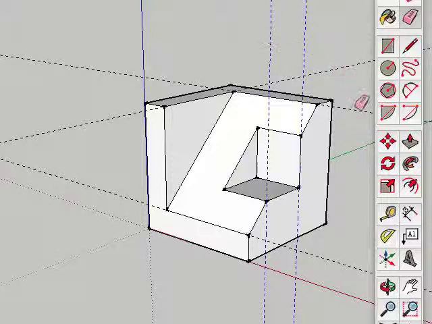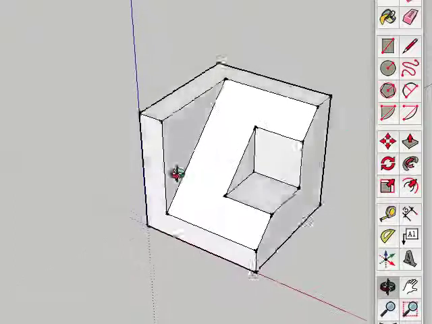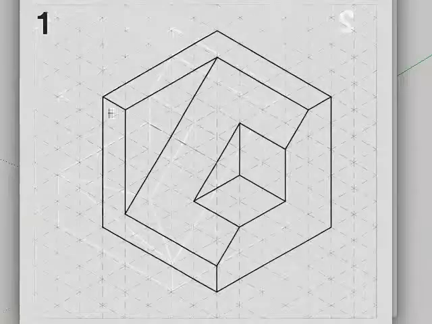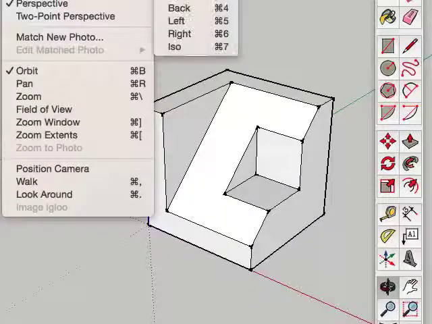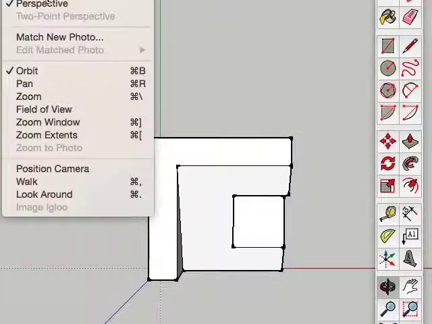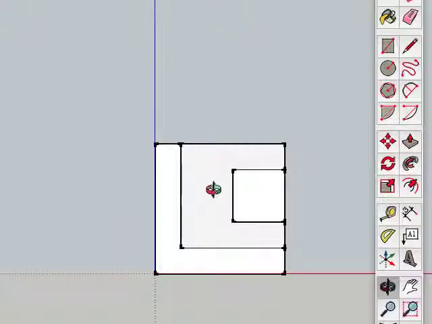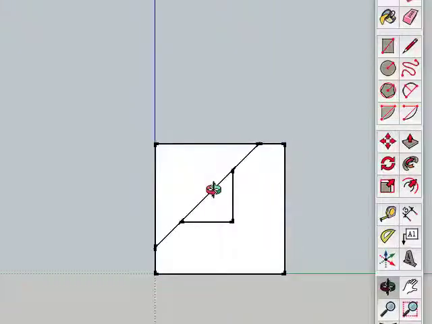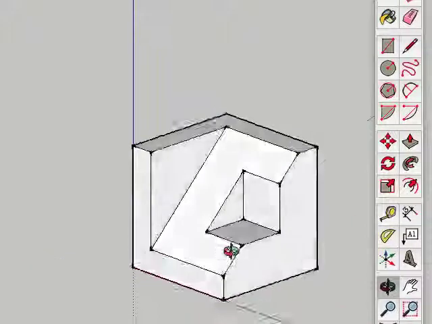Now, I go back out, rub out my rulers, and you'll notice now that you have that object that you drew in class. So basically, those two are the same thing. Again, if you want to check to see if it looks the same as you drew in class, remember, your camera's set at perspective. Can you change it to parallel? So in class, you should have had something that looked like that. Maybe like that. Sorry, that's the bottom and the back. So there would have been a side view, a top view, and a front view. So you can double check to see if that's exactly what your object looked like when you did the drawing.